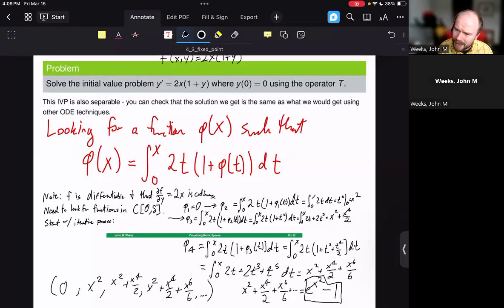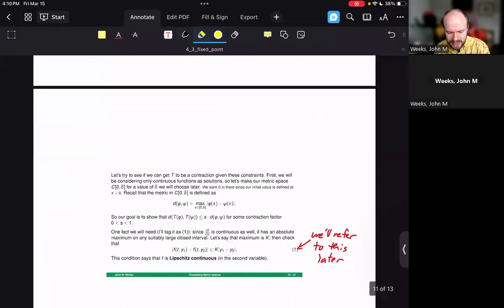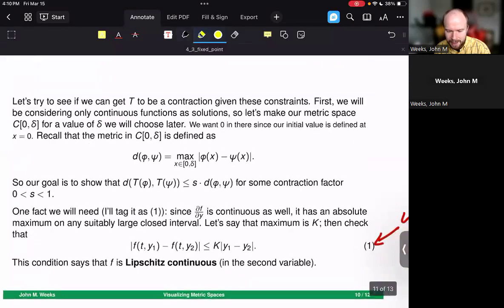But where did that come from? How did that work? How were we able to show that these things here were contractions? We just used a function that was nice enough to get us started, right? Just plugging in 0. And indeed, by the way, plugging in 0 here typically does give us a good enough starting point that we can eventually iterate to the correct solution. In fact, I prefer that you plug in 0 for a lot of these to begin with, as it makes things a lot easier to know how to start, and then it just becomes a process of how to finish out. But where does that come from? What is the mathematics that's happening there?